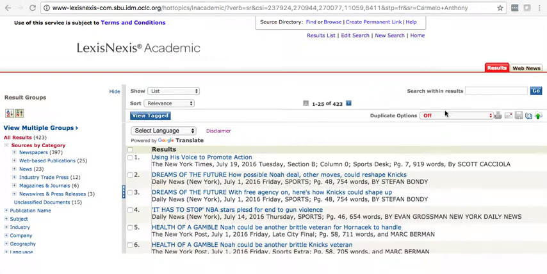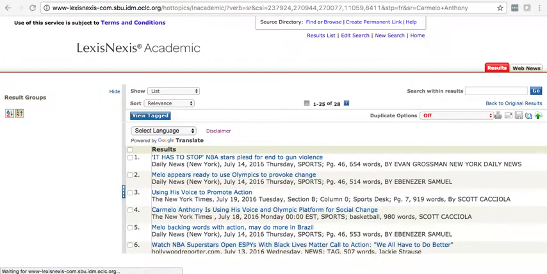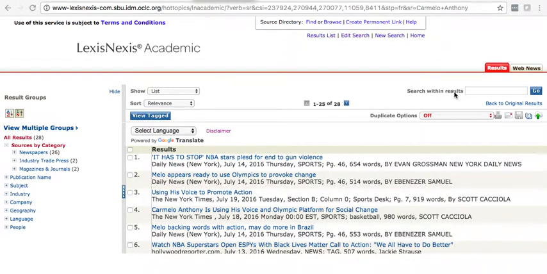Another thing that you can do here is, up in the corner where it says search within results, you can put in additional names or additional incidents or any other type of keyword. So for example, I used that to put in the name of Alton Sterling, and that brought my results set down to 28 articles. All of my other limiters are still set in terms of the date, but now you can see that we're actually honing in on what this particular player began to protest about. So here are some articles that will help you with further setting that particular context.